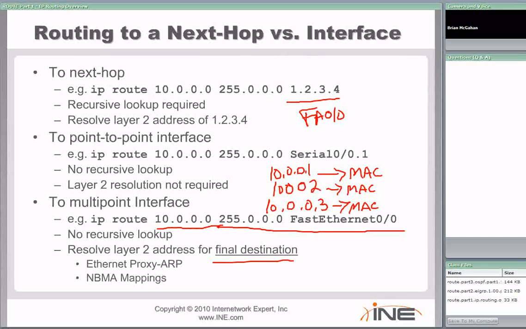So we will come back to this later when we talk about policy routing and some advanced aspects of static routing. But this definitely is going to be a key point in basic IP routing logic that a lot of people skip over. It can have a very large negative impact on the actual operation of your router at the edge. So if you point a default route to the interface as opposed to the next hop, you can see that you'll have this gigantic ARP cache for basically every destination on the internet. Or worst case scenario, it's not going to work in that design because of problems with features like Ethernet proxy ARP.